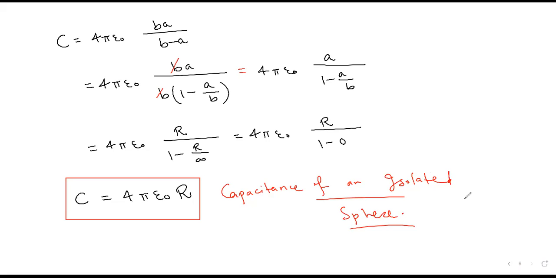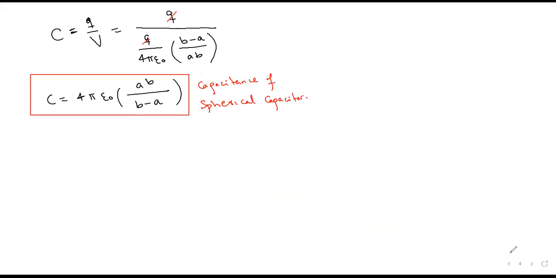But I urge you to note one thing in all of the formulas that we have developed so far. Either they are for parallel plate capacitor, cylindrical, or spherical, or even this formula for isolated sphere, none of the formulas depend upon either electric field or electric potential or electric charge. They just rely upon the geometrical factors. Apart from epsilon, they have constants which have the dimensions of length. So in this formula we have r. In this formula we have a, b. Both are the radii of the elements, so that's just a dimension of length.